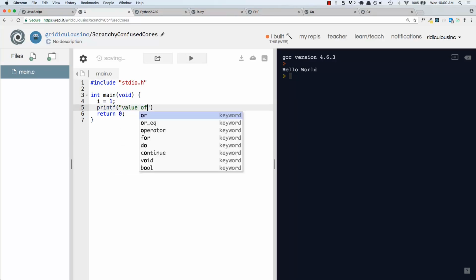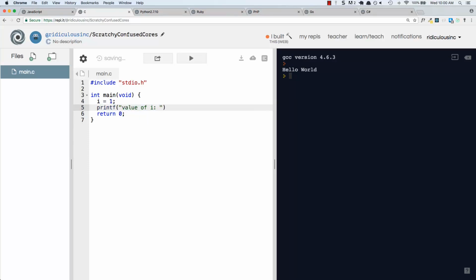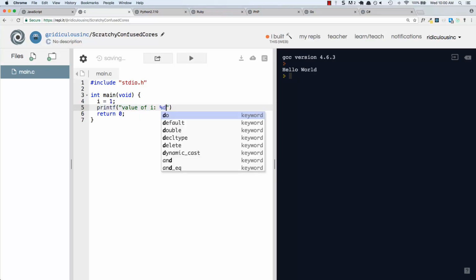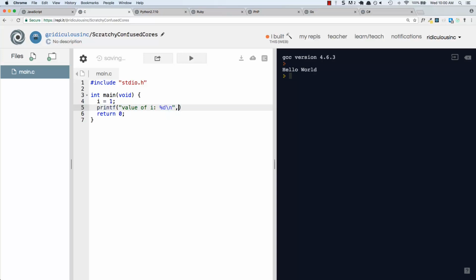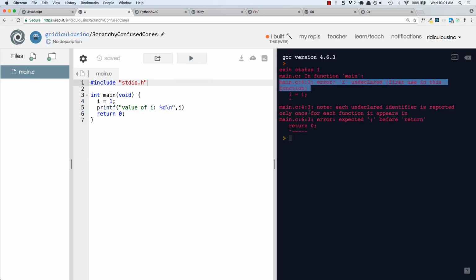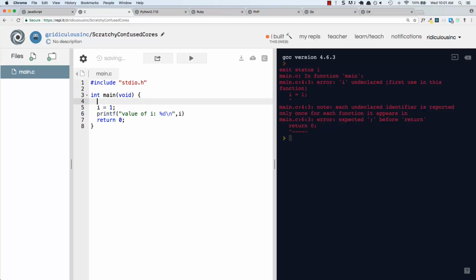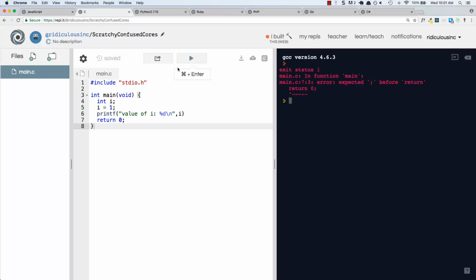We'll give it a value of i, and then in C we have to tell C what data type the element is. It's a digit, and then we want to create a new line, and we'll drop i in here. Now, this is not okay in C because on line 3 it says i is undeclared. You can't just use it because C won't dynamically declare it. So we have to put int i here in order for it to work. And I forgot a semicolon here because I've been writing JavaScript too long, and there we go. So C demands this. Java does as well.